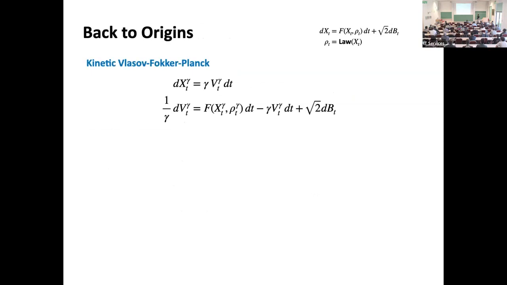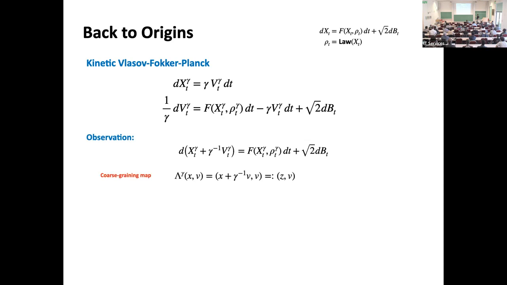All right, so we had our gradient flow formulation, and what we want to do is find a map that translates our original problem into something that looks very similar to what we saw before for the limit problem. And this is what we're going to do. We're going to sum this up as before. What we're going to do, however, this time is a change of variables. So we're going to define a new variable z, x plus 1 over gamma of v. That object here, we're going to define as z, and we're going to rewrite this equation in terms of z. And we arrive at this equation.